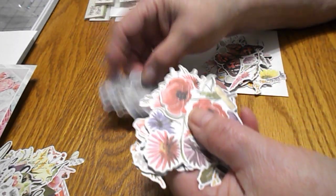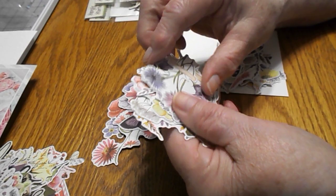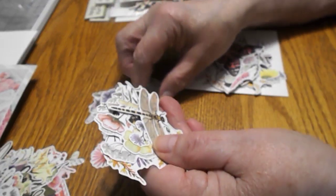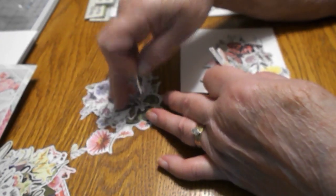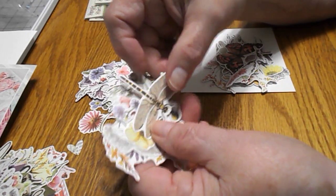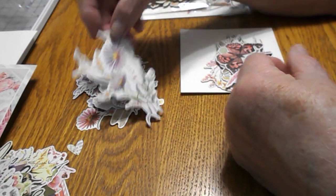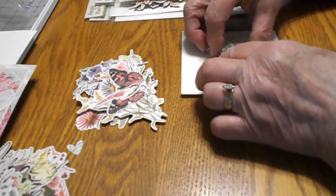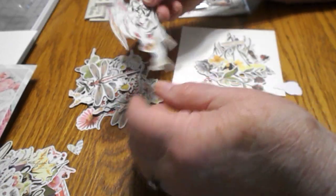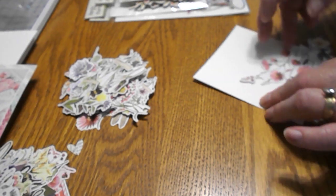Let's see — lots and lots of florals, which will be pretty, and there's a butterfly. These will be pretty to put on cards. I didn't order the paper pad because I have a lot of paper pads I can use. I needed something I could put on top of the paper pad, so that's why I ordered all these little bits and pieces. There's a little bumblebee, and what looks like a dragonfly — very pretty. Mostly butterflies, flowers, and dragonflies. I can't wait to use these on my cards. I'm happy with them.